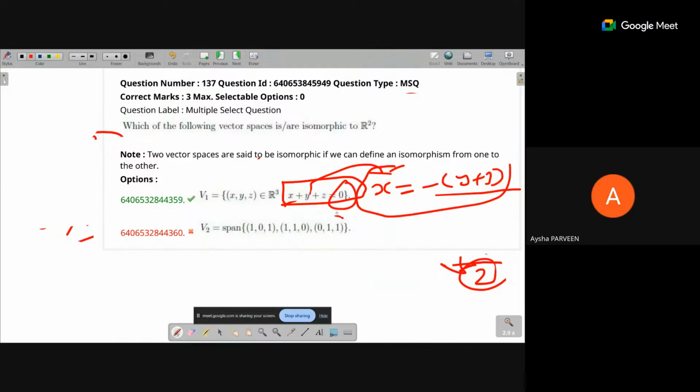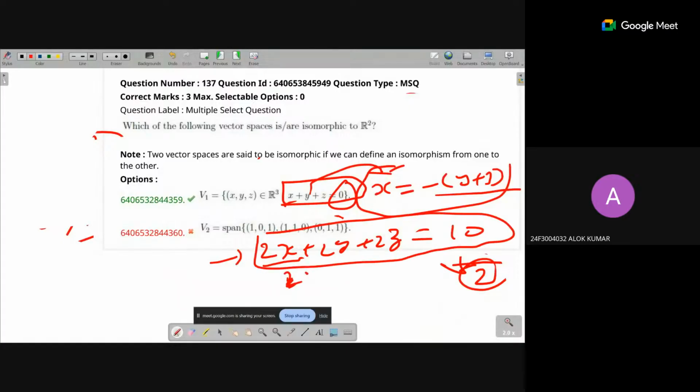One more question. If we have a constant, like 2x plus 2y plus 2z is equal to some constant, how can we find the dimension of this? Then what is the next step? I have to find the dimension of this. So basically I can write x plus y plus z is equal to a constant.